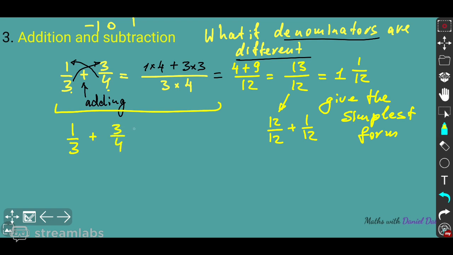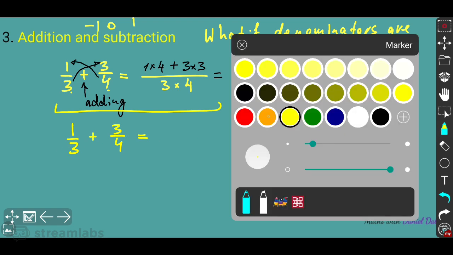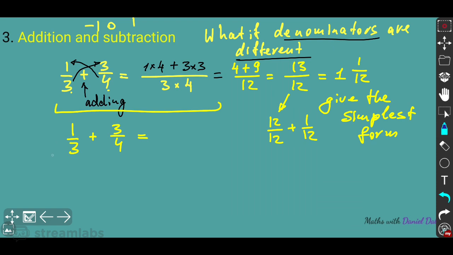So what if you want to add two fractions with different denominators? What you can do is make the same denominators. So 3 here and 4 here. Obviously 3 and 4 don't have a common factor, and the LCM, the lowest common multiple, for them is simply the multiplication of 3 by 4. So our purpose is to multiply the first part by 4.